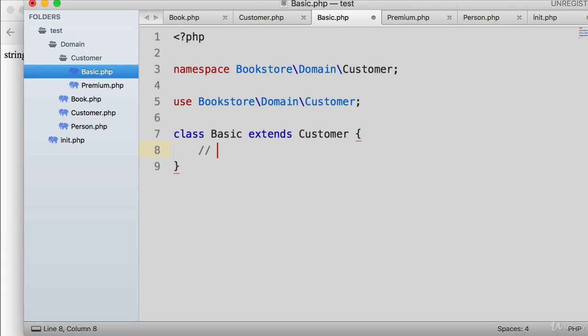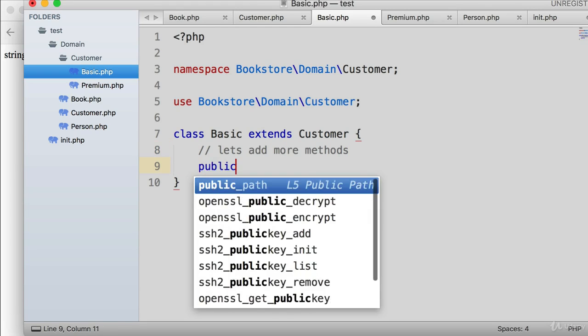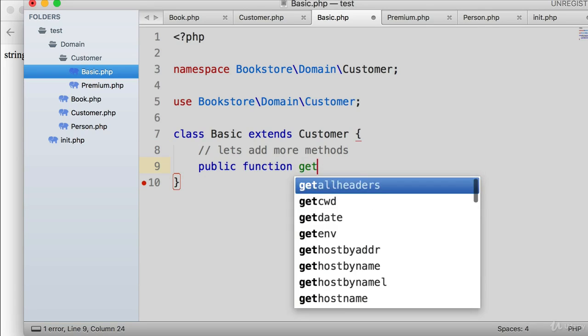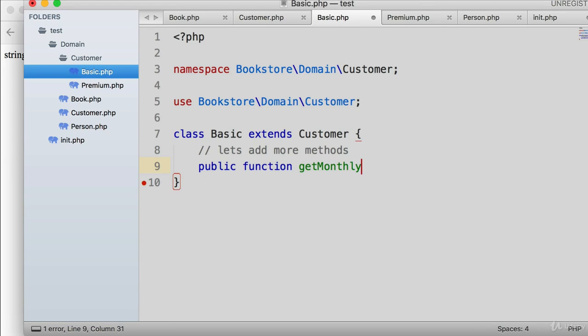Okay, add more methods. Public function getMonthlyFee. Okay, so this is kind of a membership thing, you know. So for a basic customer, how much monthly fee will they pay? Return, let's say 5.